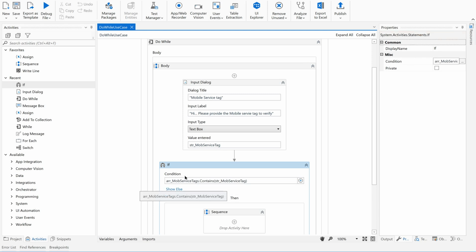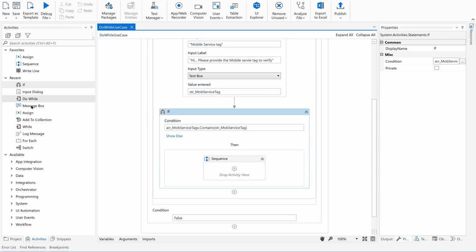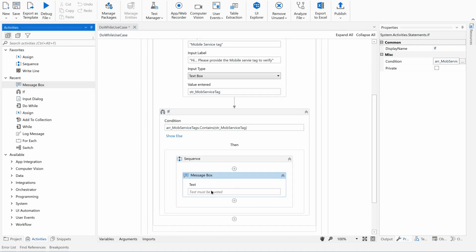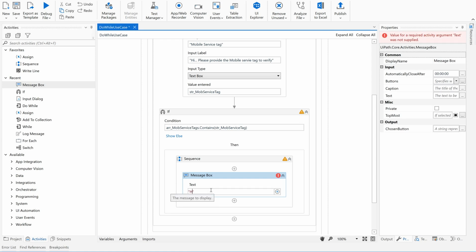If this value is there in the array, then it is supposed to throw a message saying, hi, mobile with the service tag is available in stock. Let me add this as one more line.